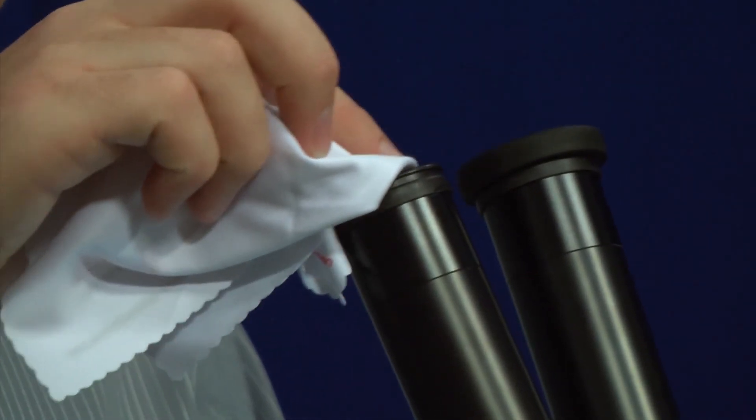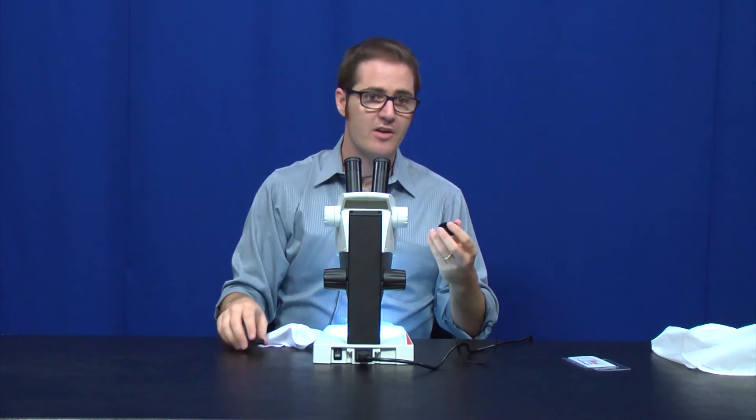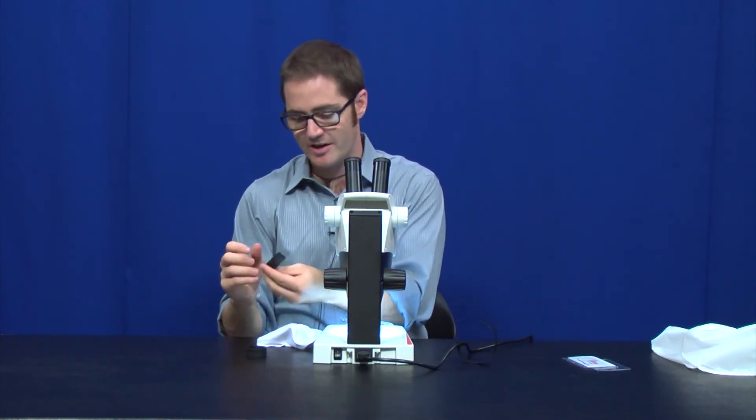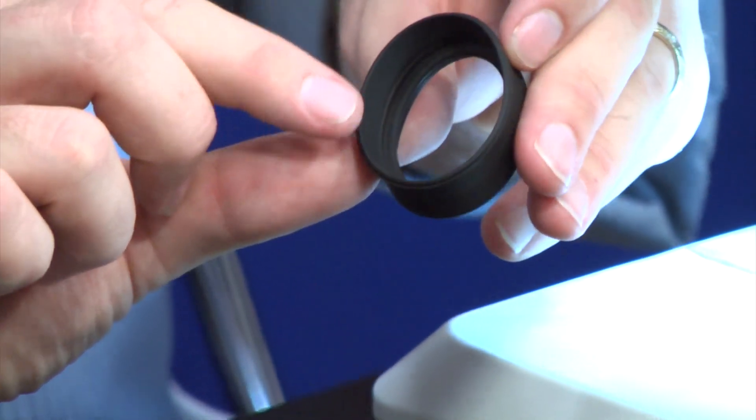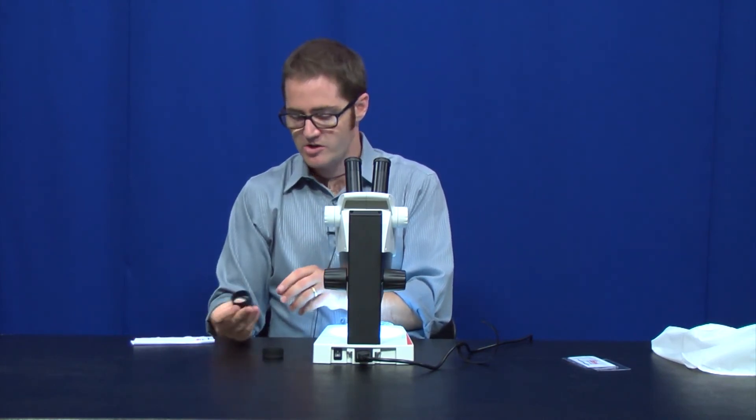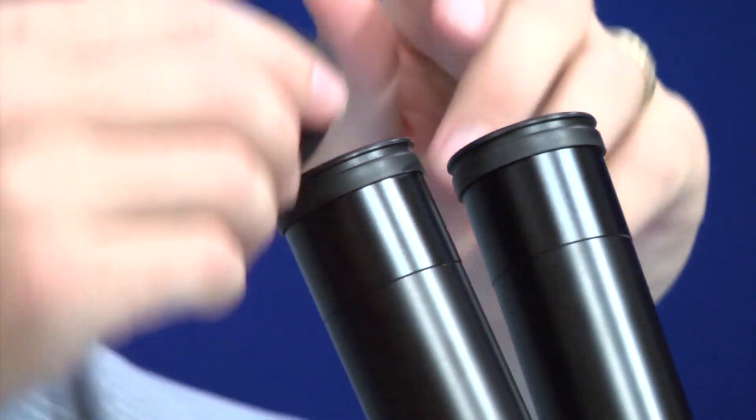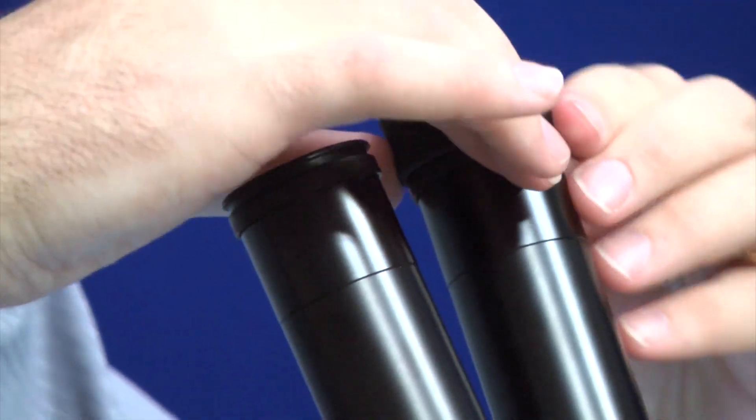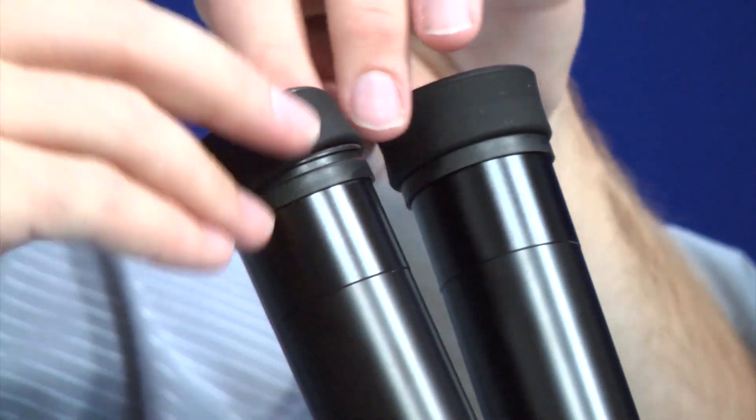If you're doing the eyepieces, pop those rubber eye cups off so you're not getting those alcohol-based things on the rubber because it will start to eat the rubber over time. You can just very gently with the microfiber cloth get in there. These eye cups come off real easily. They're the only part of the microscope that does come off. I find it easiest to put them back on by actually unrolling them so you can kind of see which side is which. If you look into the eyepiece, you'll see on one, there's kind of a rubber ring that's a little smaller. On one side, you'll have five or six millimeters of rubber of the eye cup. On the other side, there'll only be a couple. On the smaller side, that's the side that goes down around the edge of the eyepiece itself to hold on to the microscope. The other side, you have to kind of stretch it out and fit it over the eyepiece of the microscope.